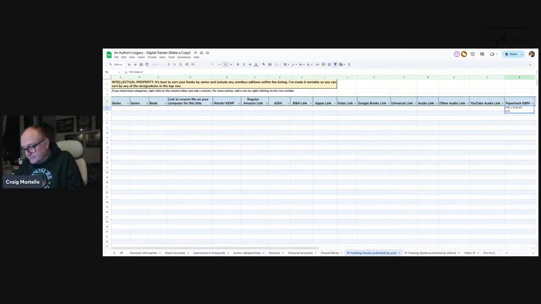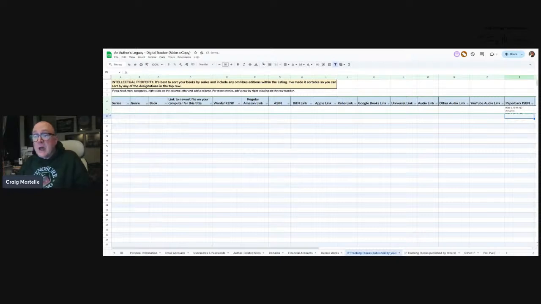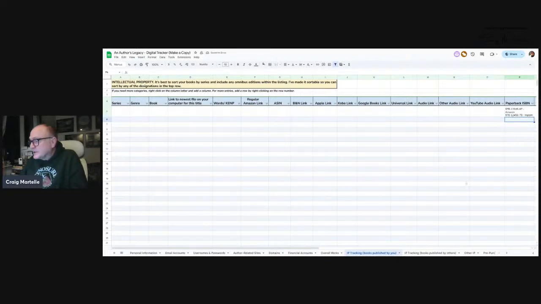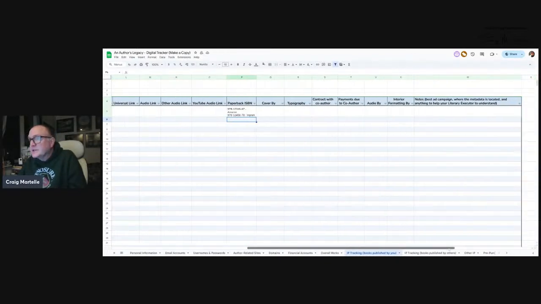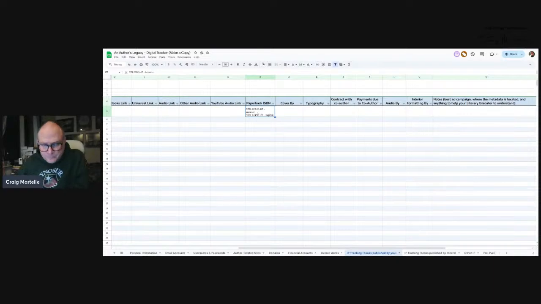And you can even add a note. Ingram, go up here, tab, dash, Amazon. And that's a way you can add multiple lines of data in the same column. Yeah, that's not what I understood, but it will work. There you go. That's how you do it. Oh, let me put that over in the middle so you can see it. There, Alt Enter. And you can add multiple lines of data within the one cell, the single cell. I thought it was making sure multiple rows stayed together, which is a challenge.